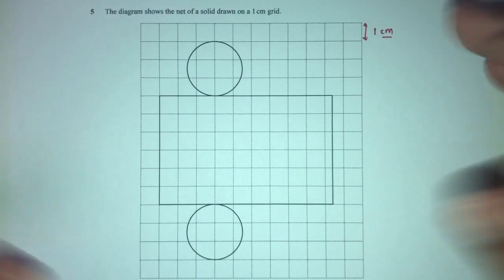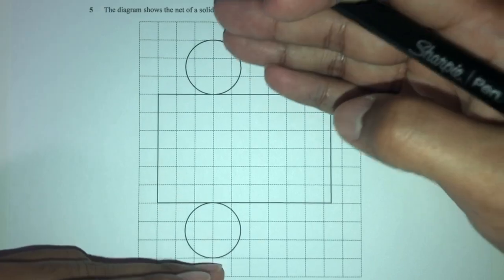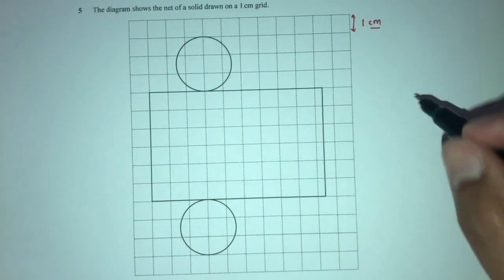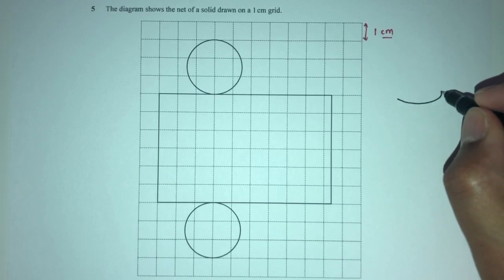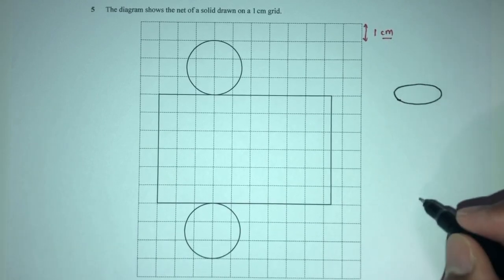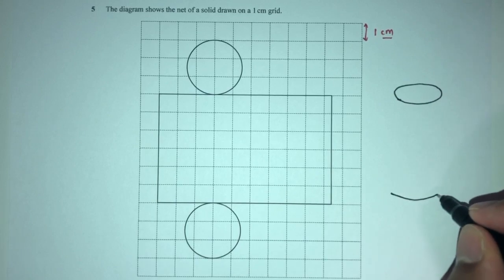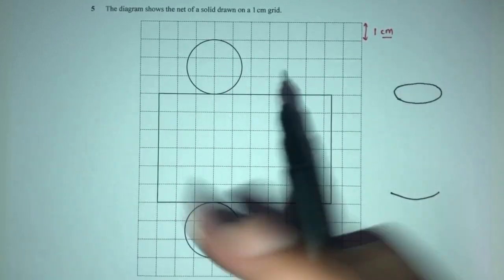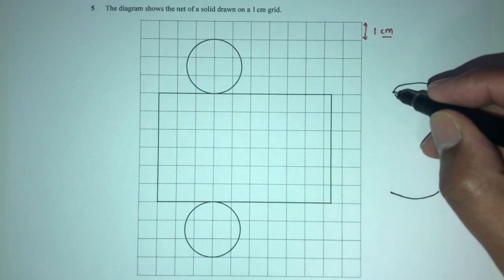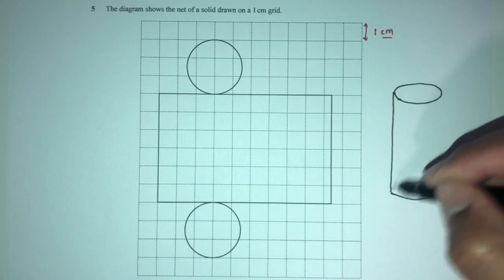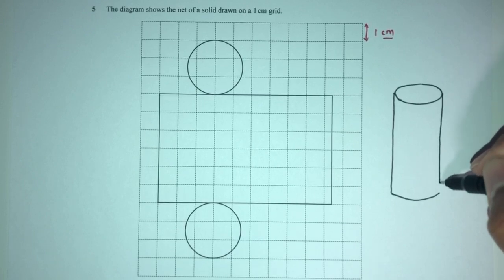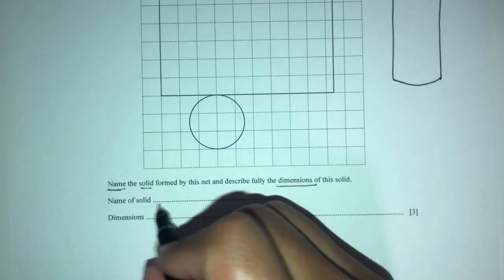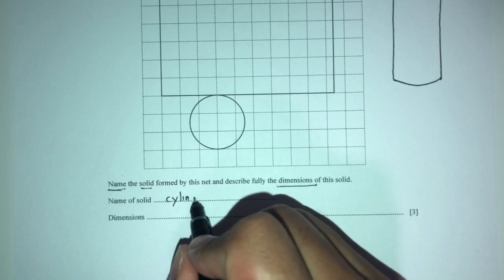Now this question, you have to use your imagination. Obviously, you have to close these two round sides. Think of this. Close these two, and then we have to roll it up. You will end up with a cylinder, obviously. We have these two circles on both ends, and then this is the flat surface. If you roll it around the circles, you will have something like this. It will be a cylinder.